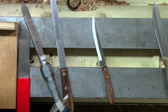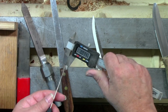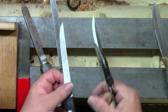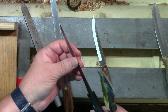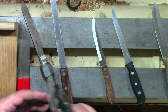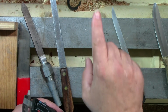This is one that's 35 thousandths thick, so the thickness is not bad. The blade is fairly straight from top to bottom. It doesn't have a whole lot of taper to it. And that's important because you don't want the top of your knife to be thicker than your cutting edge, or you start to bind.